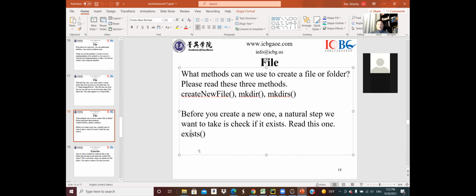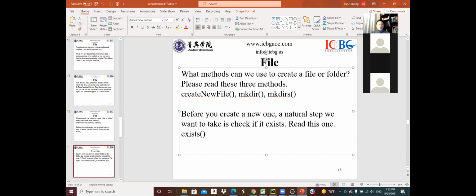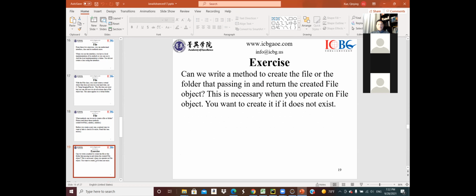So I want you guys to pay attention to this method, exists. It will return a Boolean value. Okay, go ahead and take a look at it.